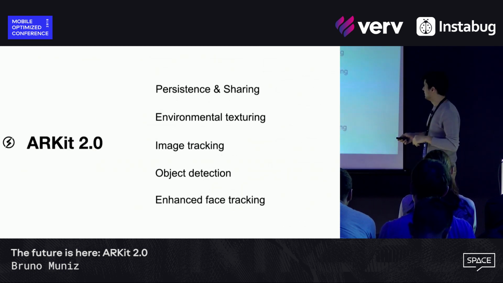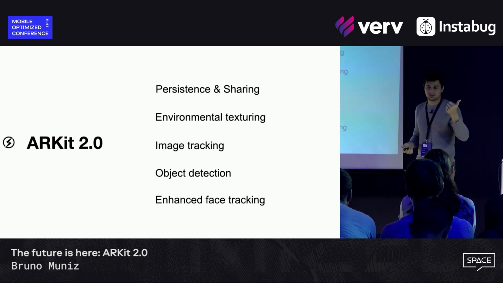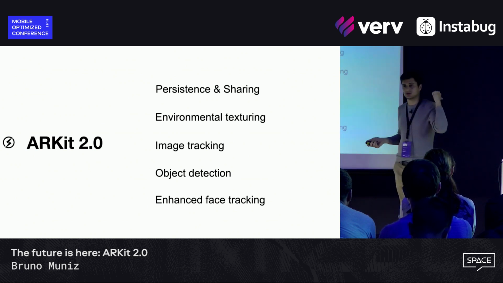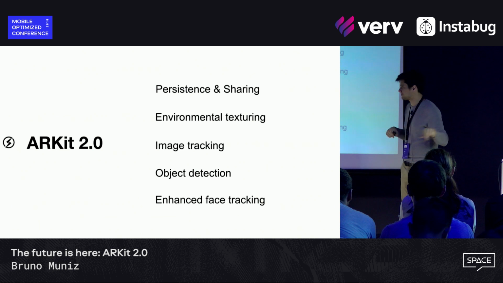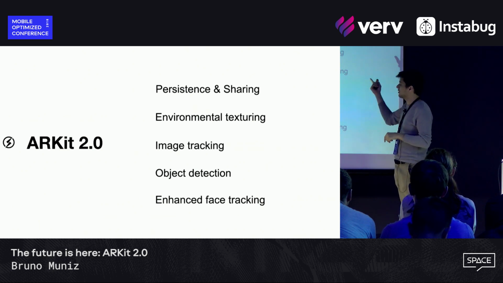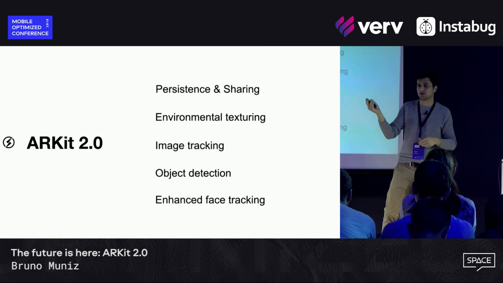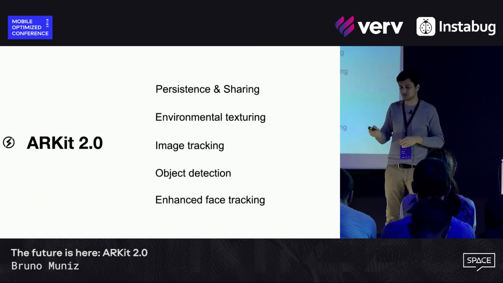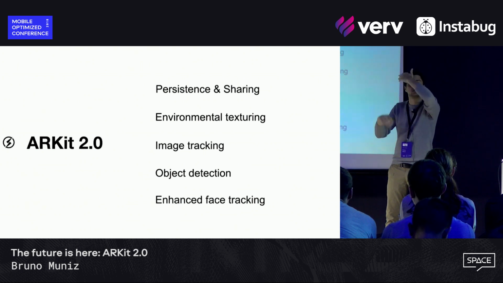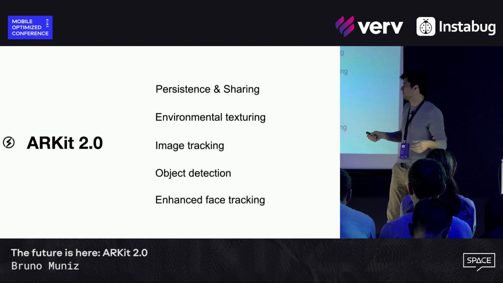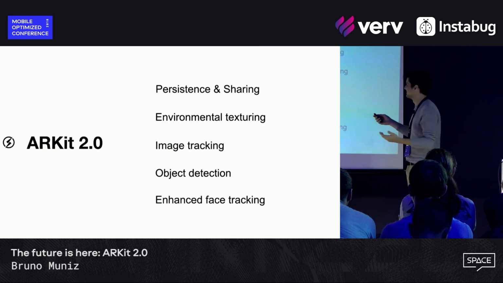Okay, let's go further. ARKit 2.0 comes with some really nice cool stuff. Persistence and sharing, which is basically you kill your app, and then when you restart it, you can restore the session that you had. Actually, the session is not restored, but the map that you had is restored. Sharing also is having, for example, multipeer connectivity, the framework that Apple has for Bluetooth, and actually also Wi-Fi. You can use multipeer connectivity to share your world map between the users of the game or of the app, and that's why it's sharing.